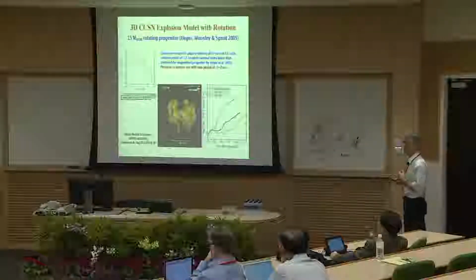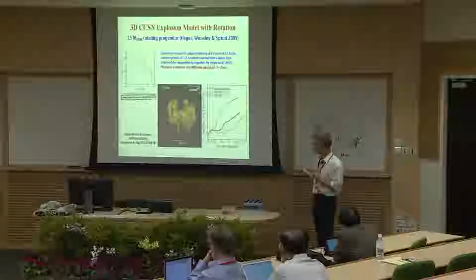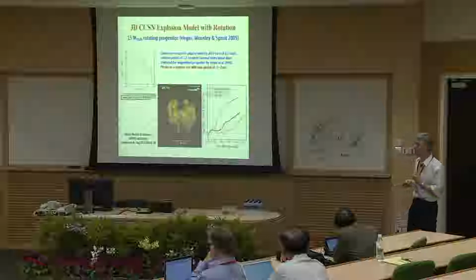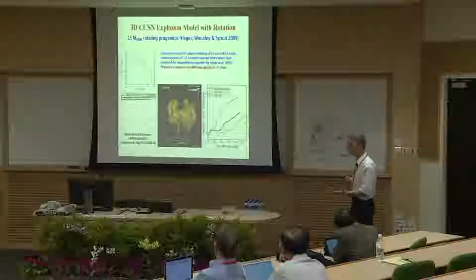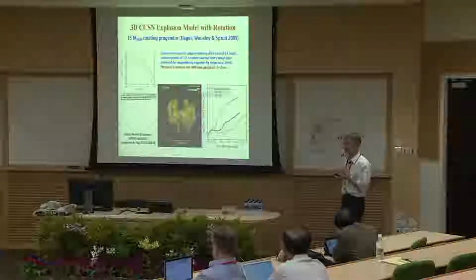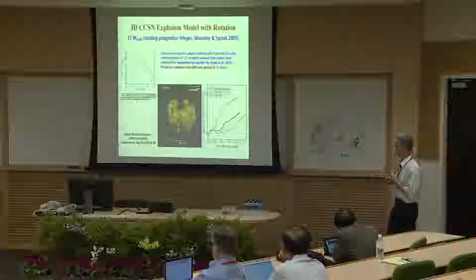Another way to generate explosions or to support explosions is rapid rotation. But in this study, which we did with Alex Summa's work in Garching, published in ApJ now, we needed quite a lot of rotation in order to support the onset of the explosion, actually too much in order to be compatible with predictions from the stellar evolution side or also from asteroseismological constraints.